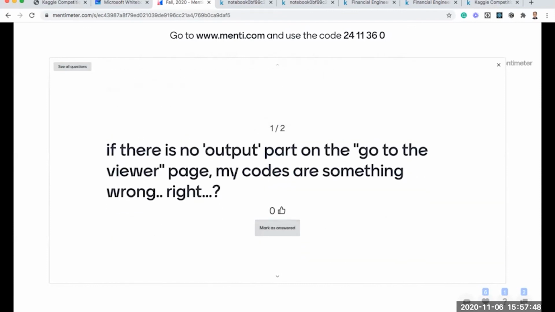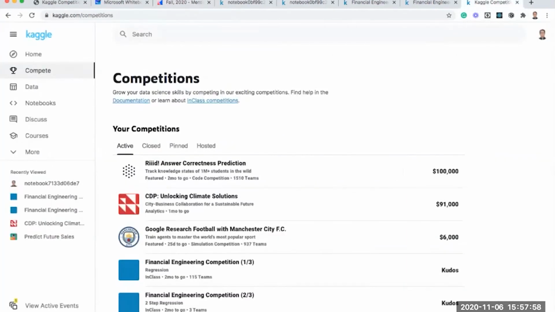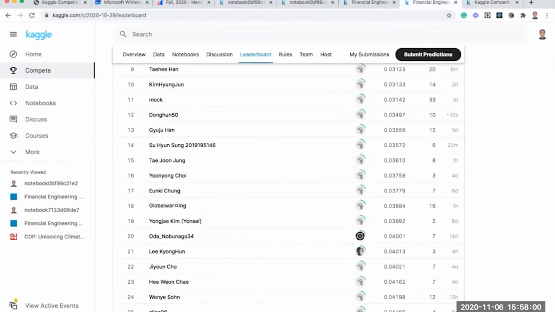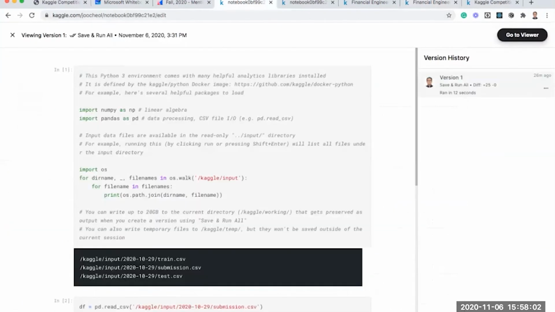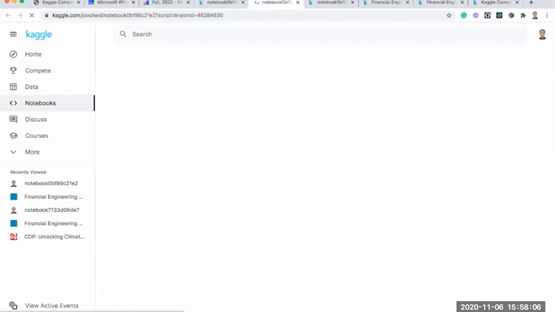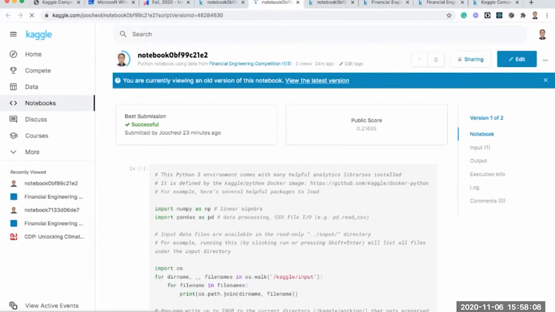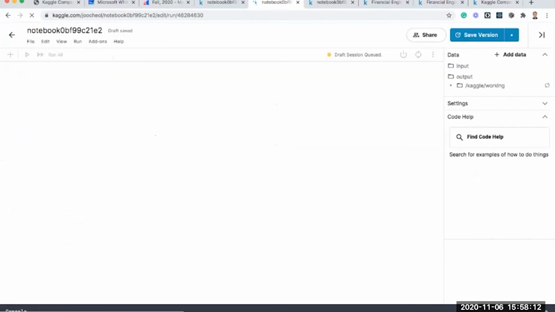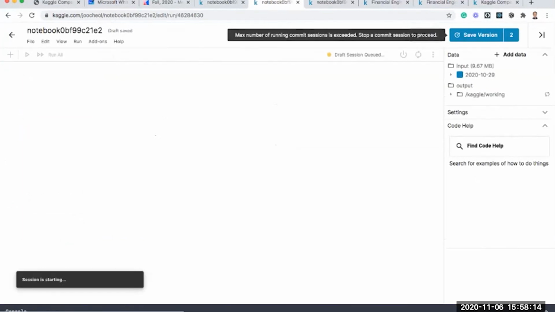If there's no output part on the viewer, my code is something wrong. In order to get the output part, you have to press the save version.